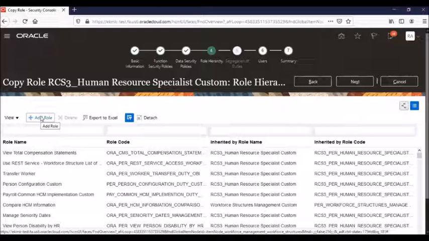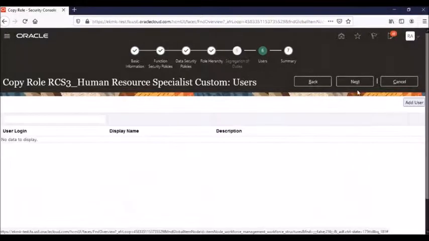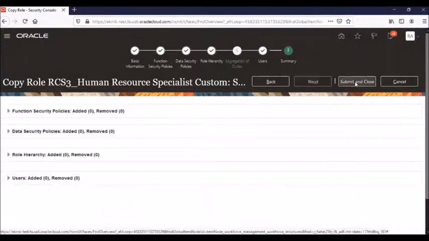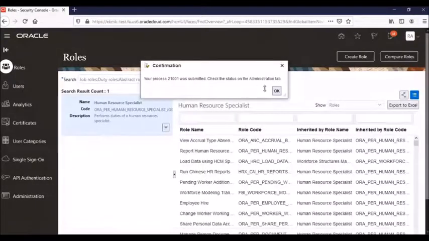That means this particular user, which user you associate this particular data role, that particular user can become a Human Resource Specialist and will become a Human Resource Analyst also. Okay. And directly go to the user, next, and click on the summary. You want to add something, you can see that. You want to remove something, you can see that.